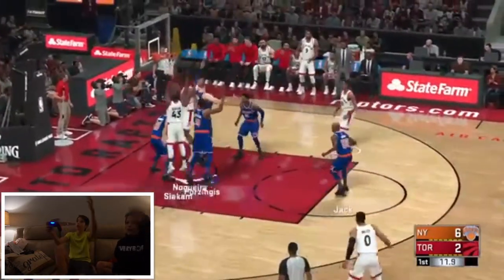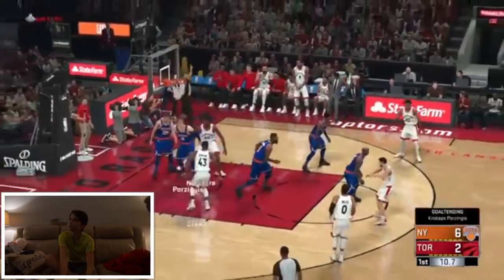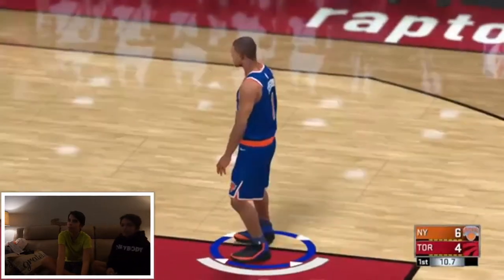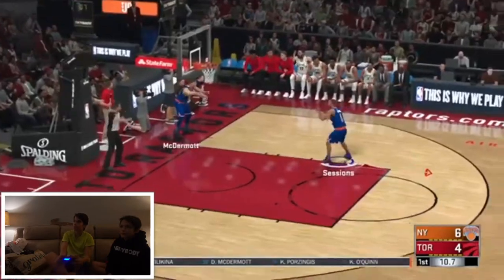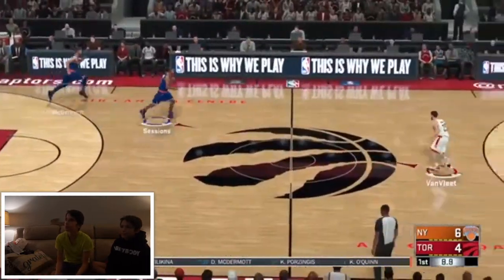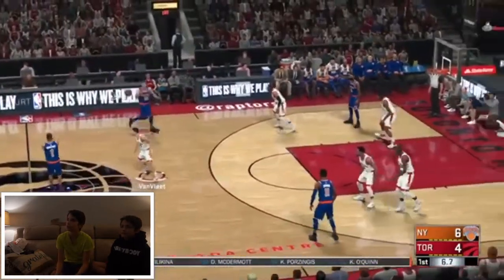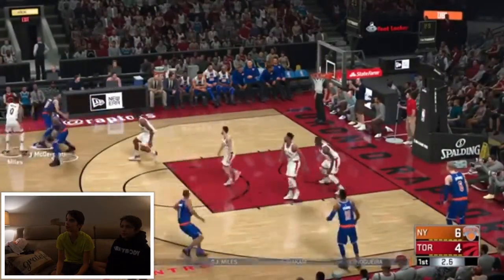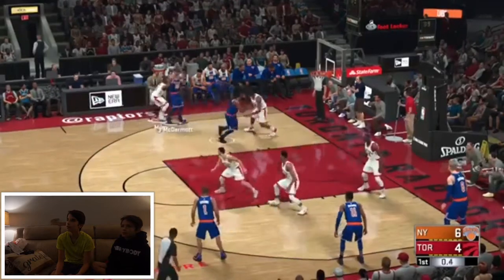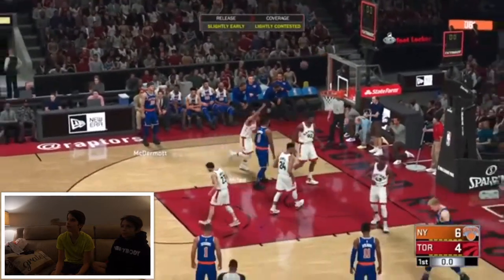Grab the board. Oh. 7'3", Porzingis. Let's go, boys. Let's go. That's the boys. Game the camera, dummy. I am. Ten seconds left. Let's go. McDermott, get it. Screen. Fake it. That was a bad shot. Oh, but I'm just winning.